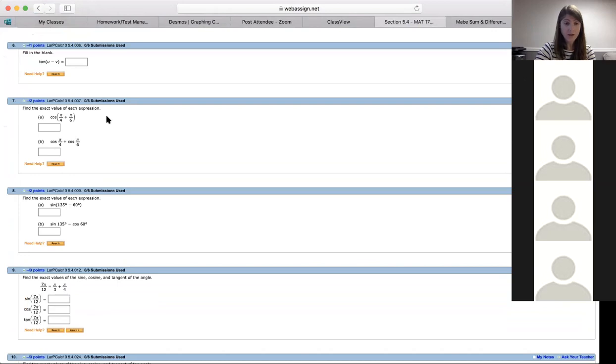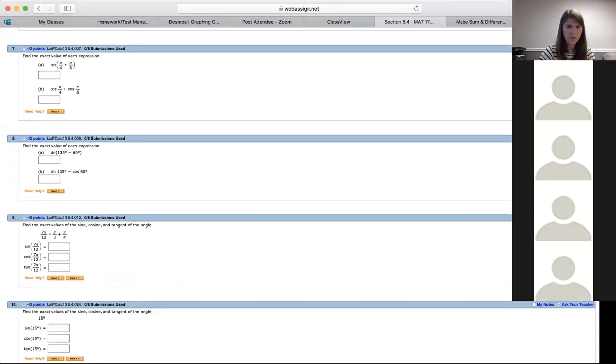For the same reason as the one we did, pi over 4 and pi over 4, I believe, with a cosine. You're going to do the same thing here. You're going to work on exact values. Both A's in these ones are going to involve the formulas because you're going to have to use your cosine sum and your sine difference. Whereas in B, you're going to be finding your exact value and then adding those exact values together.